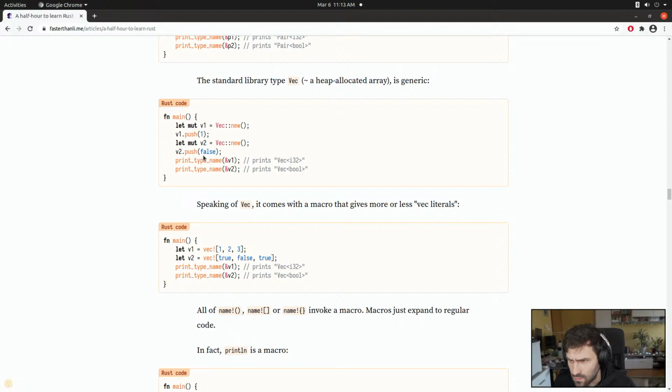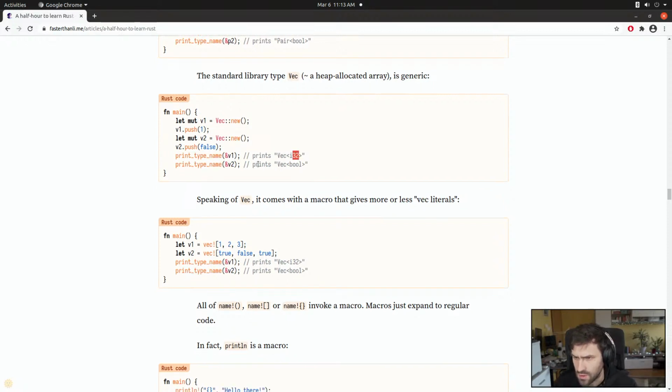What I like about vector here is that it will deduce a type by the first type that is pushed to the vector. So in this case, v1 will be a vector of 32-bit integers.